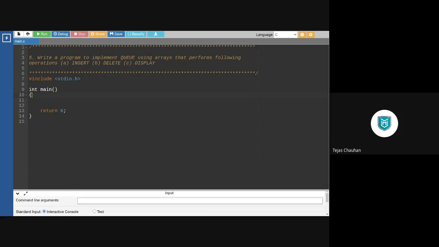Today, we want to go for the next practical, the 5th one from your practical list, and it is a simple queue implementation using array. We'll be following the same structure of files. We'll have 2 separate files, one for the demo file, another for the implementation, and we will be testing that entire simple queue here.